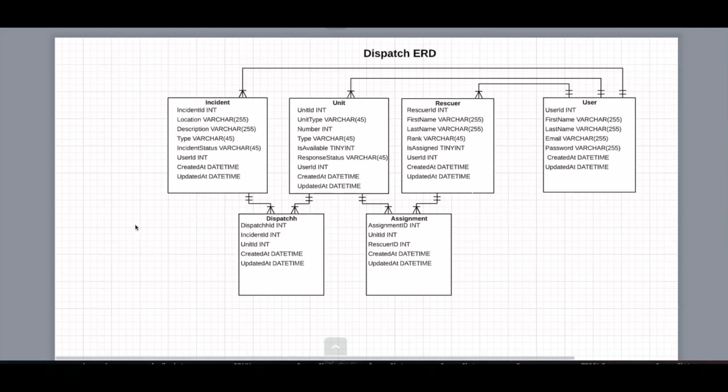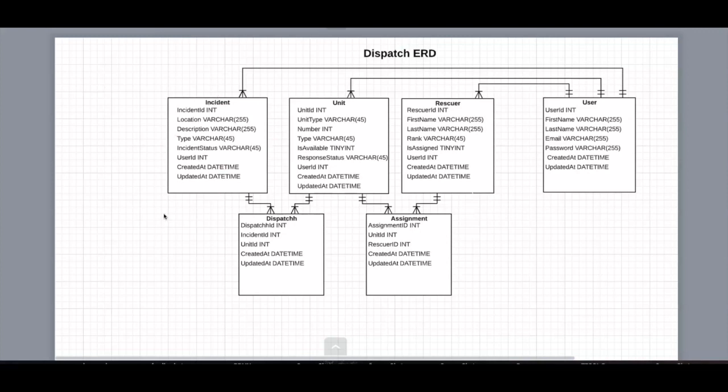As you can see, on the top here, I have sort of my backbone of the application, my incident, my unit, and my rescuer models. Over here, I have my user model. The user is basically the dispatcher. Now, as you can see, there's a one-to-many relationship between the user and the rescuer, between the user and the unit, and between the user and the incident, as the user, the dispatcher, is going to be creating all of those, right? And the thing that the user will be creating the most is the incident. I'll be creating incident after incident after incident.